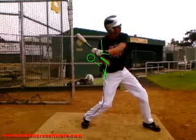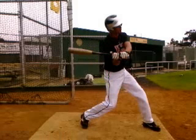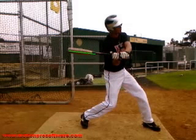All right, as we start to move forward into your swing, the hands are starting to work forward. Outstanding position. We have what I call bat lag. Bat lag is the hands are moving forward, but the barrel is still working back here. And the reason bat lag is good is because the handle of the bat is the bad part of the bat. This is the part of the bat that pitchers want to expose, and this is the part of the bat that we don't want exposed in the hitting area until it's time to make contact.